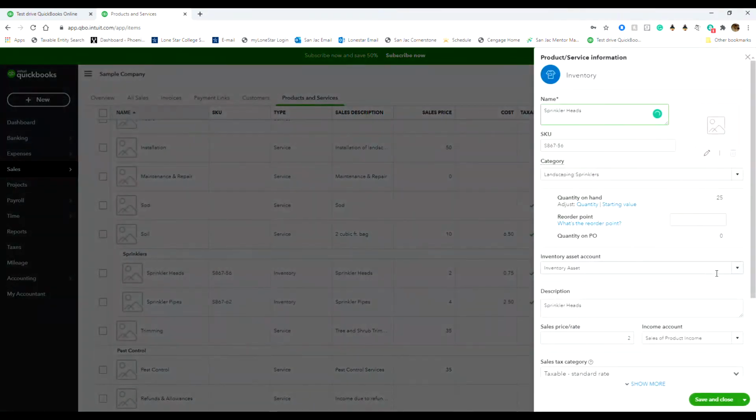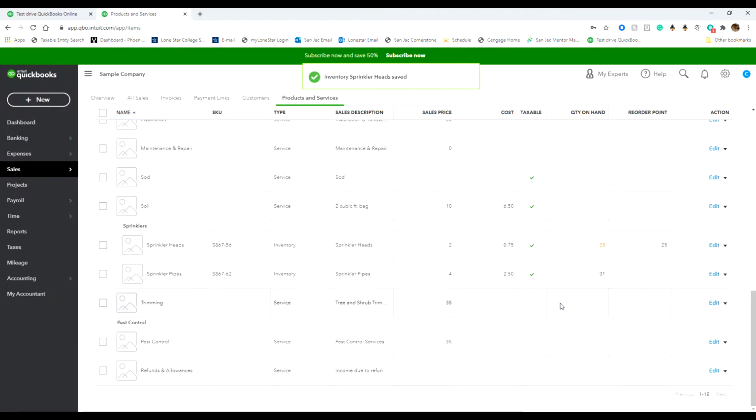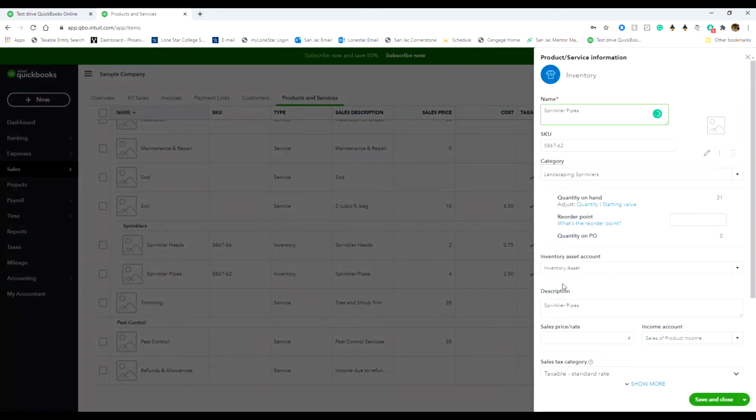Hit edit. And we're going to go ahead and put in that 25. Save and close and edit our last one, which of course was the sprinkler pipes with 35.